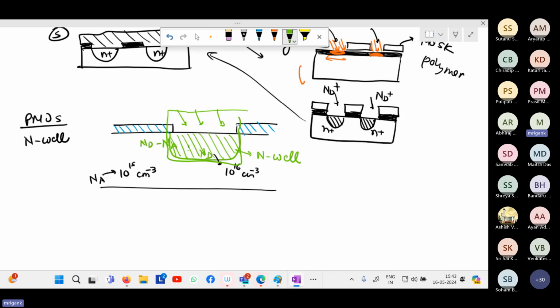So the same process will happen for PMOS fabrication, but in these N-wells. Any question on this?